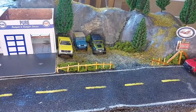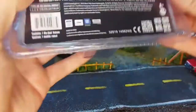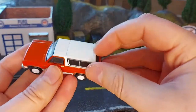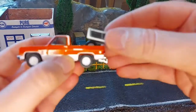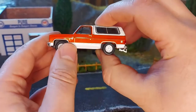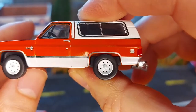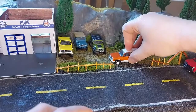Next we have, let's move that out of the way, the 1981 Chevrolet K5 Blazer. Let's go into this one. I think this is another one where the roof does come off to usually reveal the spare wheel in the back there. It turns into a bit of a pickup truck. It looks just as good as a pickup truck as it does with the cab on. I don't know if the camera's picking it up, but it is an orange colour. Don't know if it looks more red on camera. But another great one, you can see on the side there, it's got the Blazer K5 on the side. Not too sure what that says on the back there. Another great looking vehicle.